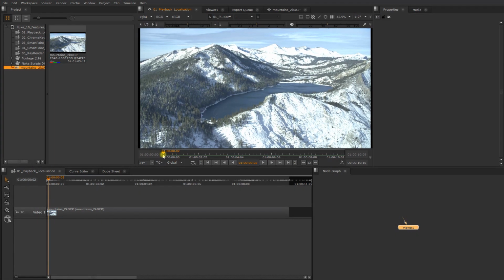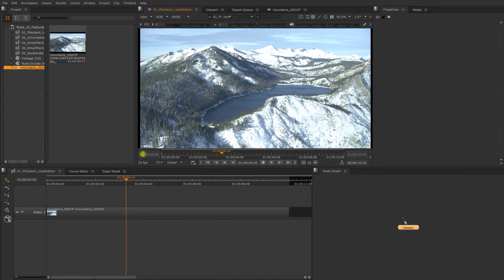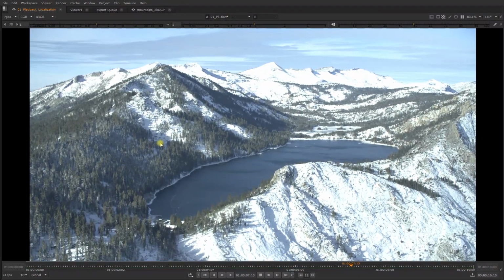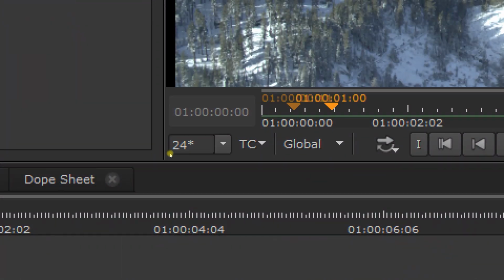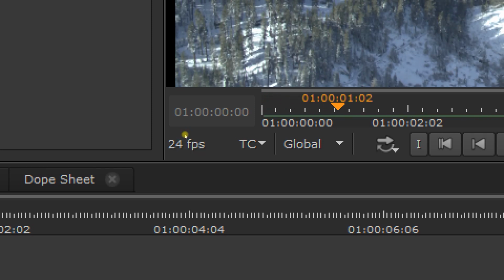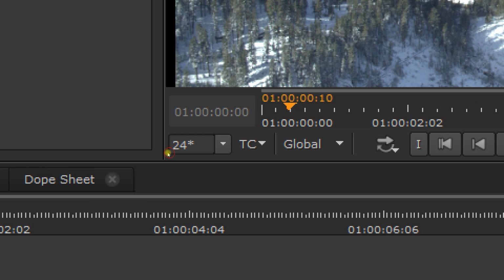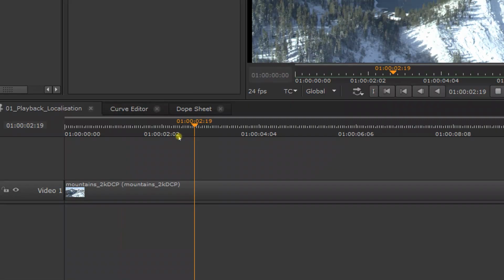Okay, so we're going to first start with looking at the playback and localization improvements to Nuke 10 using this clip here. This is a DPX 10-bit sequence, and we're just going to test, first of all, playing that back at real-time 24 FPS. So I'll just hit F12 to clear my cache there, and you can see without issue we're playing that back. So I'll just reset that cache again and play that straight away up to real-time without any delays there at all.